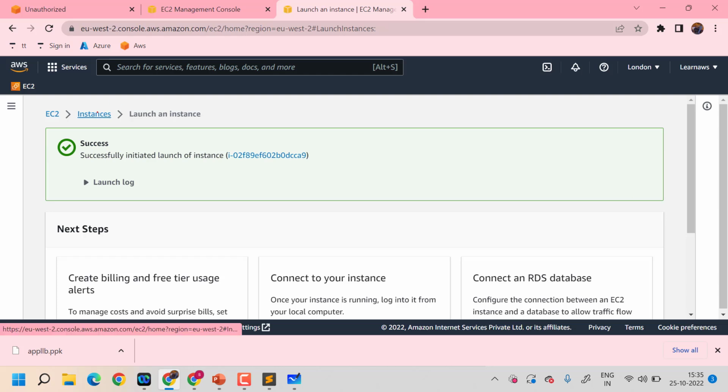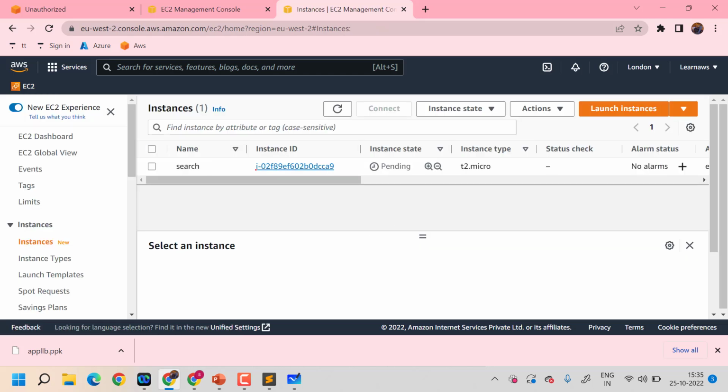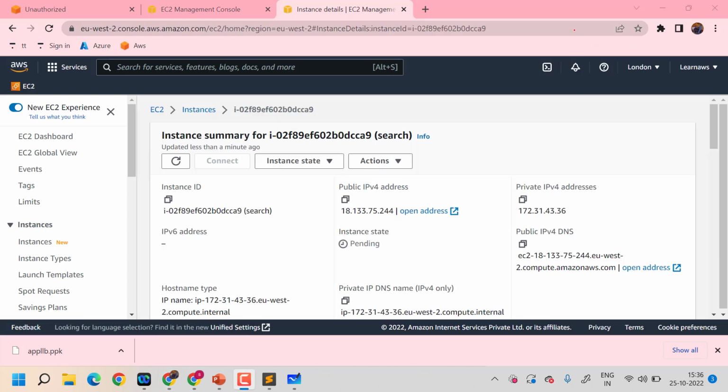Now the instance is launched successfully. It is in pending state. It is still pending. Let us wait for one more moment. Yeah, you see that the instance is running now, and the public IP address of this instance is this. Let me connect to that, and let me log into that server.